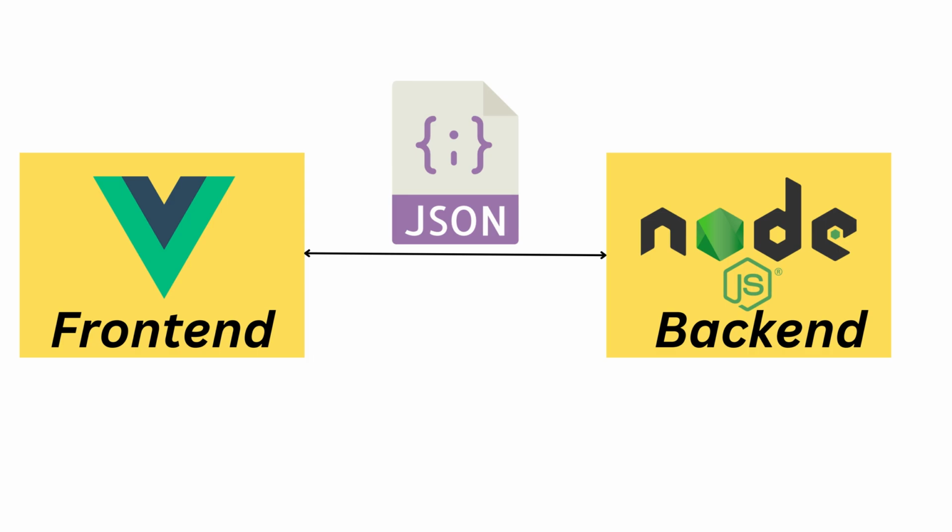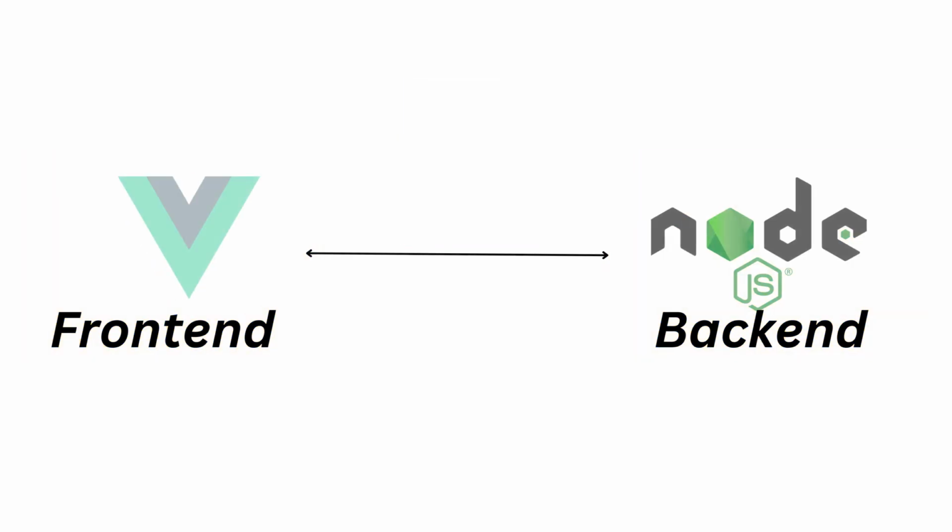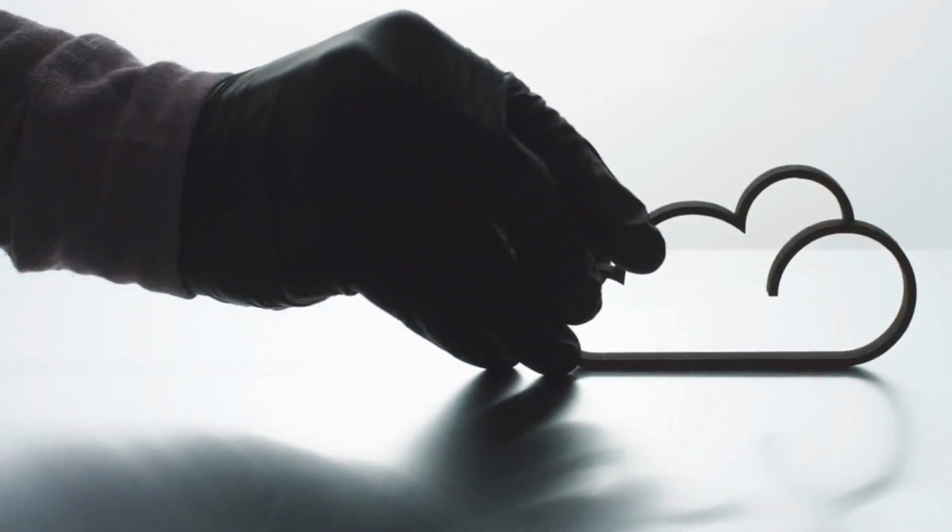In this full stack web application, your front end has to talk to your Node.js backend. The front end can be an Angular application, React application, or Vue.js application. It can be anything, but the front end and backend have to talk with each other so that they can transfer the data among themselves. That's where JSON comes into the picture. The front end makes the API call to the backend, and the backend will send the response to the front end in JSON format.